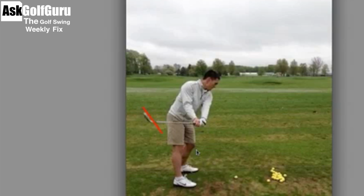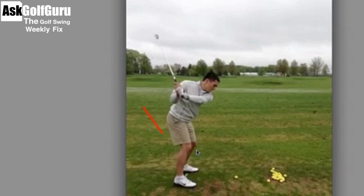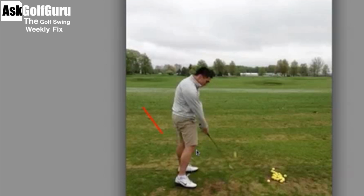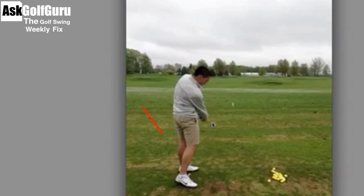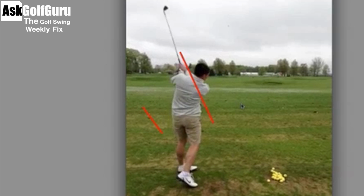Open to what is the question, but let's just call that one open, because I think most of you are going to understand what that means for now. Then we see recovery on the downswing. Even though you're trying to hit from a decent angle of attack, I would say pretty straight on, maybe even slightly to the right, we see a massive flip forwards with the club. I'd love to see some of your dynamic loft numbers on a launch model. Look where that club face gets to, it's amazing.